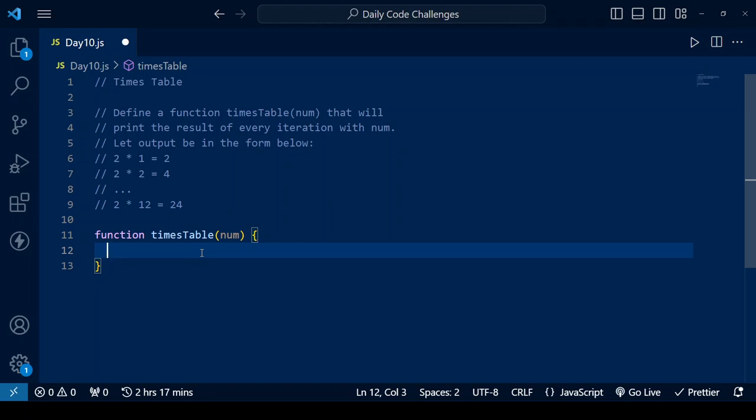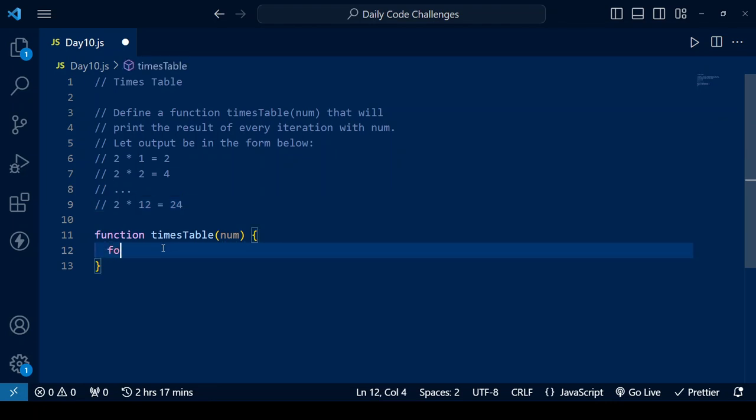So the next thing we want to do is we need to use a for loop, right? We need to iterate through some numbers. The reason why we need to iterate is because we can see that we have 1 here, and then we have 2 here. We have 3 down to 12. That means there's an iteration. We are not going to hard code all these values. We are simply going to use looping to achieve them. So to iterate, I'm going to use the for loop.